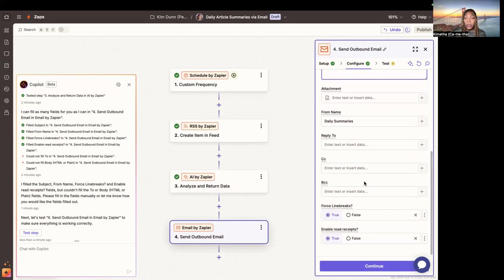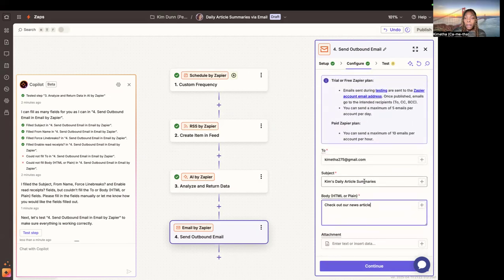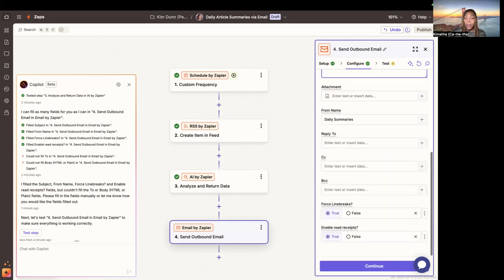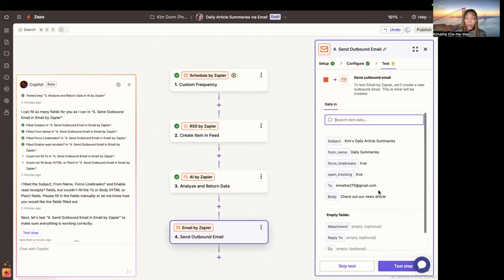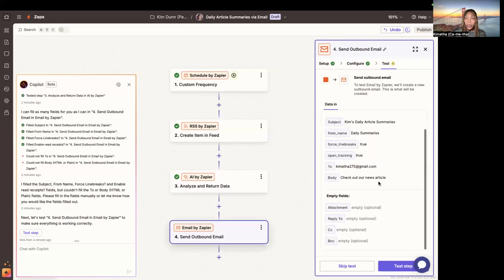I think this is right. Yep, so it's letting us know what we can do. Awesome. All right. Everything looks pretty good.